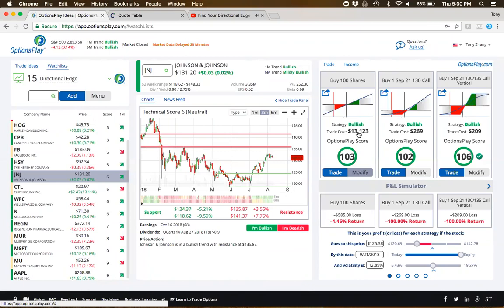So here I've paid $13,000 for 100 shares of stock. That's my risk. So if the stock drops by 5%, I'm risking $600-700, versus if I'm buying this call option, no matter what happens, the most I can lose is $209. So even if Johnson & Johnson craters and goes down to zero, I'm still only losing $209, not $13,000. And that's really the asymmetrical risk-reward that you get with options that you don't get with trading stocks, that makes these directional views so useful with these types of options trades.